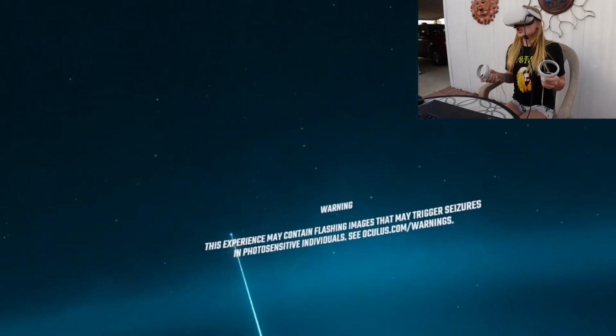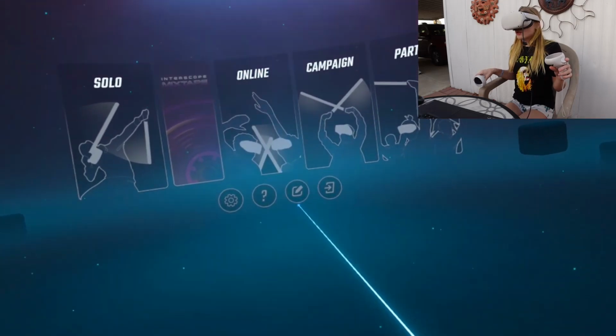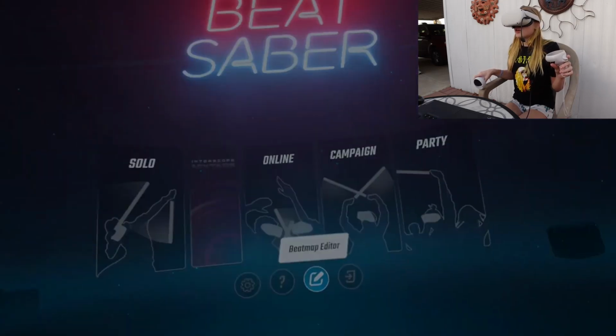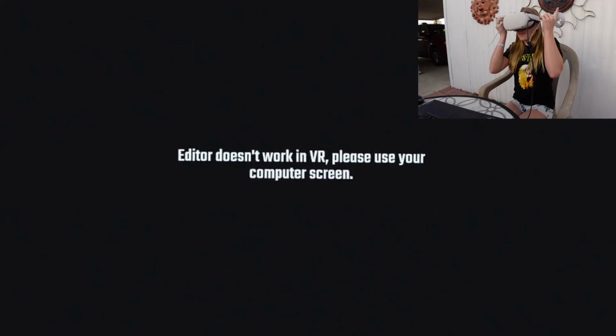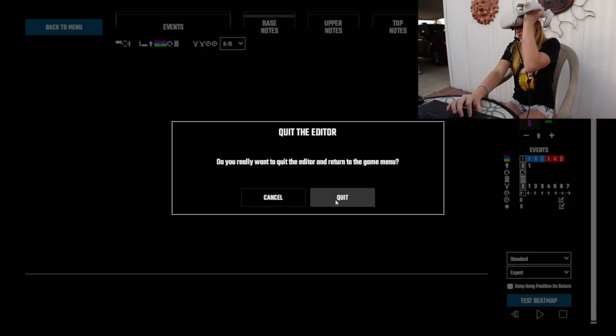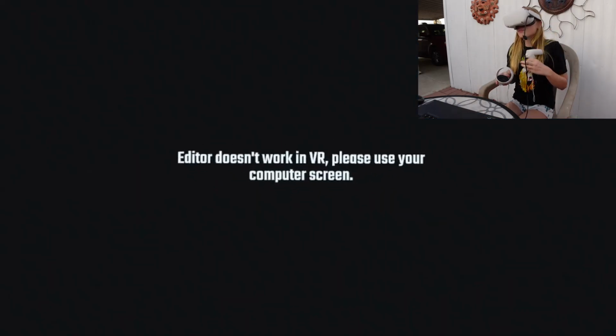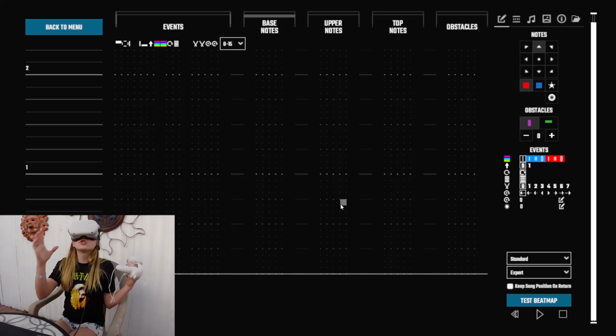Okay, come on. So, now that my Beat Saber is loading in, all you have to do to get to the Beat Saber level editor is, when you're at this main menu, you just go down to here, BeatMap Editor. Click on that, and it should pop up on your computer. Yep, look at that. But the thing is, every time I open it the first time, it doesn't work. You just see this black screen. So you're gonna have to quit and then click on the BeatMap Editor again. And then this should pop up.